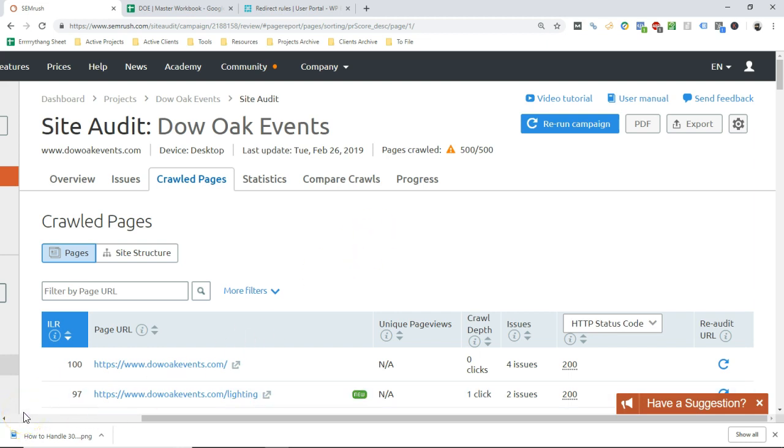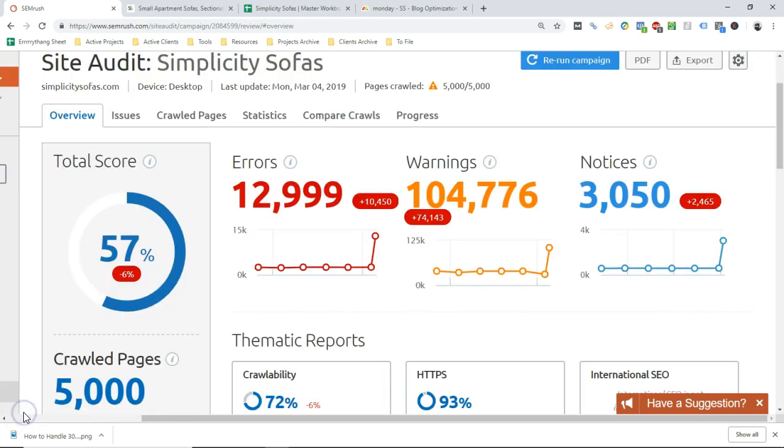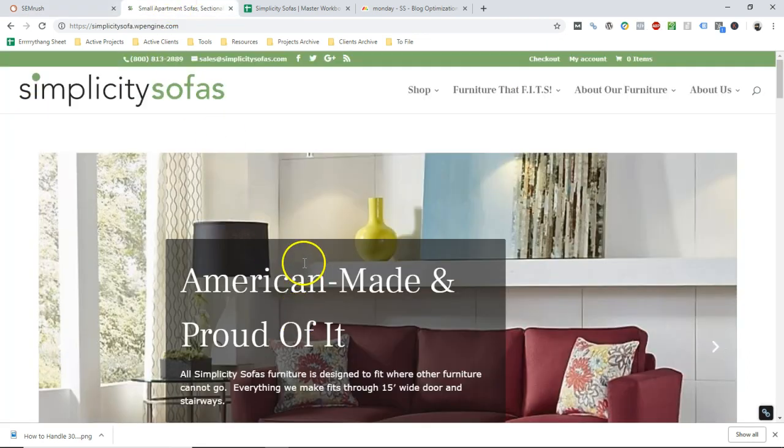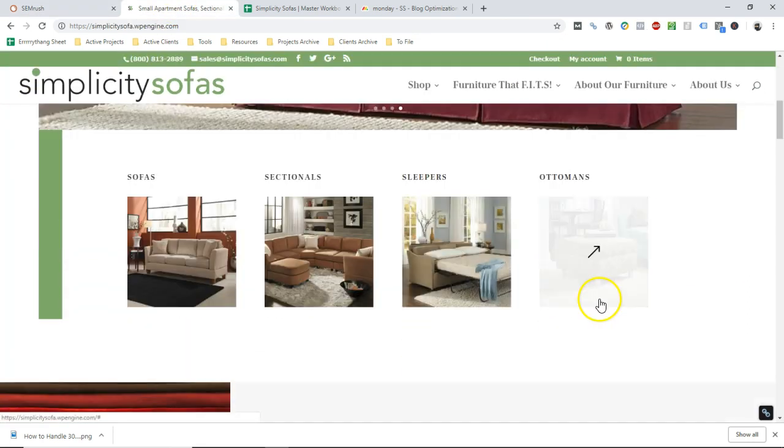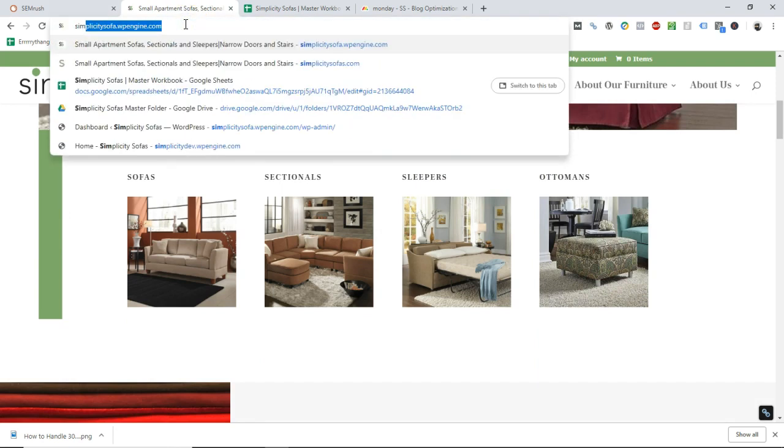Now, this last account is on another level from these last three. So this one is a large e-commerce site. Large mostly because there's a trillion variations to their products. There's definitely millions of variations to their products. Here, let me just click over on the site. They sell a variety of different furniture. I'm actually not on there. That's our development site.